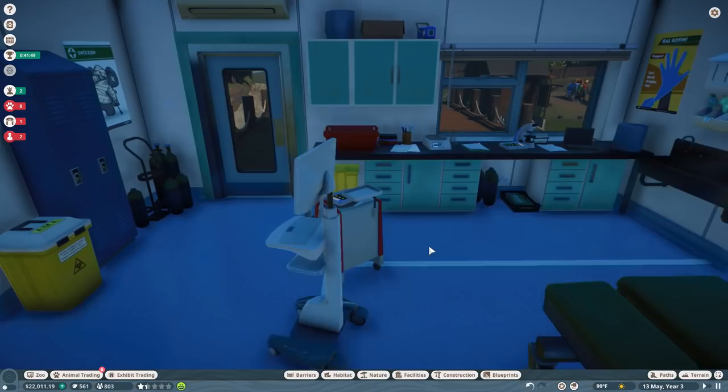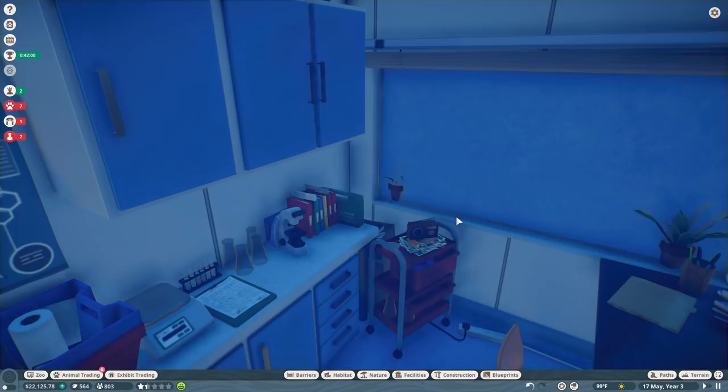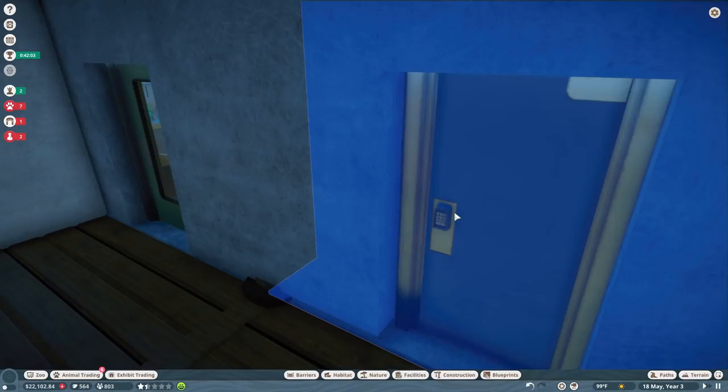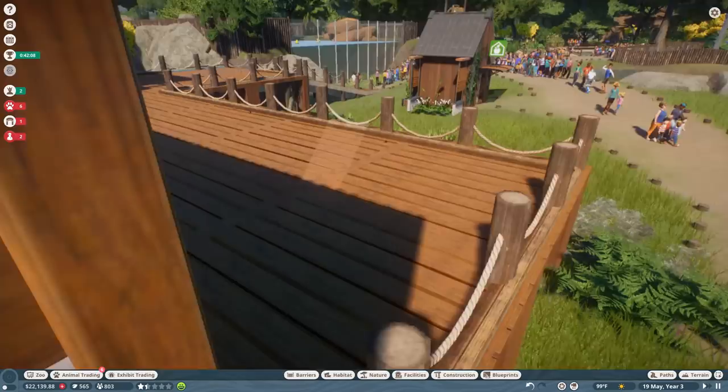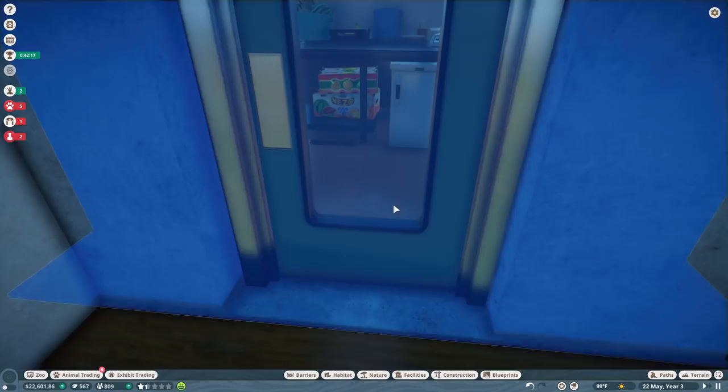Oh, I've never noticed this little alley. Oh, no. Oh, hang in there, buddy. So let's check in here. We also have, what is this? Oh, it's a research facility. So we have a research facility, then we have the trade center and we have one keeper hut. So we already had a keeper hut, so we don't really need this one out here, but I like the fact that it's closer to the animals. I do too. So let's remove this keeper hut and we'll put a mechanic research facility in here.